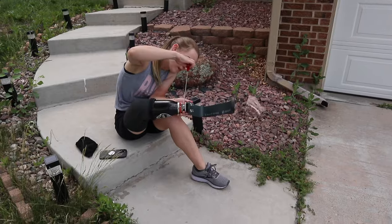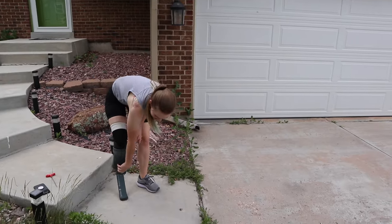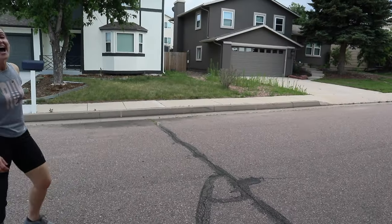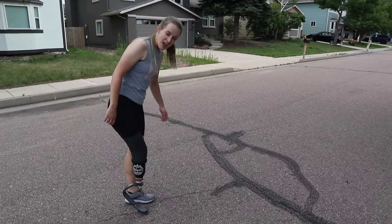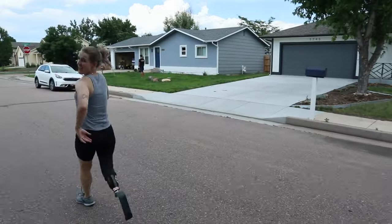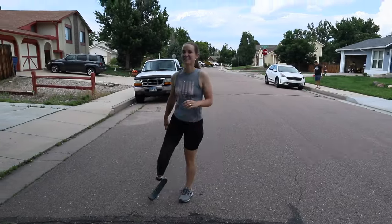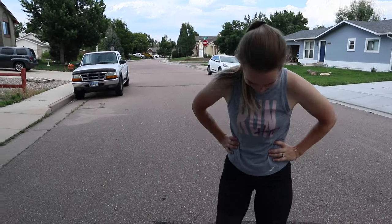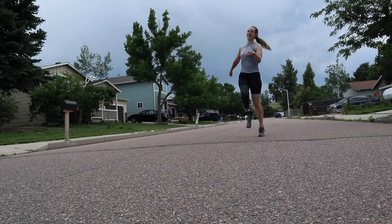It definitely has more bounce to it. I just adjusted it inward a little bit and put another sock on for some extra padding — the impact doesn't quite feel fantastic on the bottom of my leg. I do like that this blade is significantly smaller, because with the other one when I'd walk I'd accidentally turn in and got so many bruises. Any running coach watching this is going to say: move your arms more. It feels okay though — this might have actually worked. The goal is walking or running a 5k in a couple of weeks, and this feels way better for that — I don't feel the same pressure in my knee and my hips.